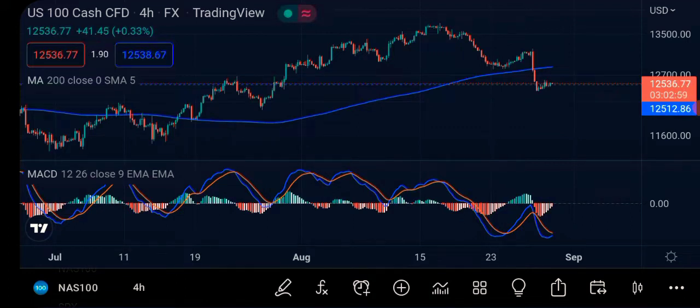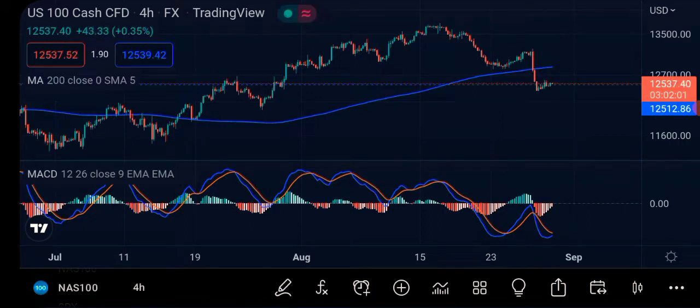So in order to get a confirmation entry from this setup, what we can deduce is using both the 200 moving average and the moving average convergence and divergence, that's the MACD. From the illustration I gave concerning the MACD, I told you how the MACD interprets the market: whenever the orange color crosses the blue one below the zero level, the zero level being the middle of the histograms, it means there's going to be a downtrend, a downward market movement.